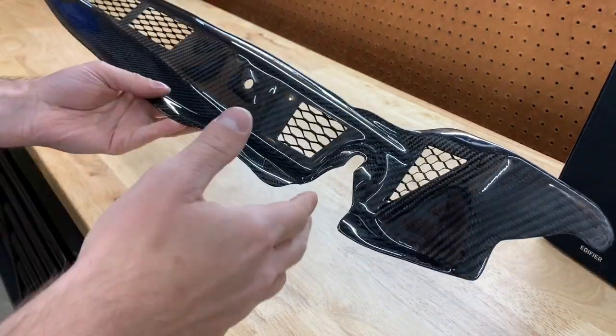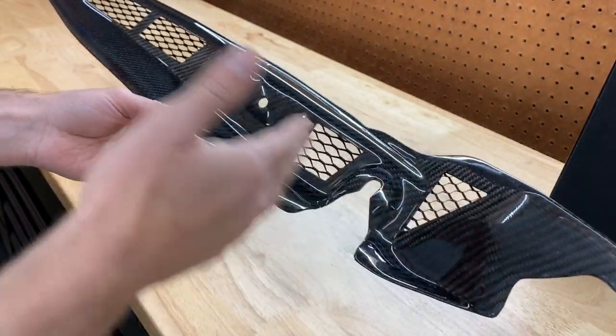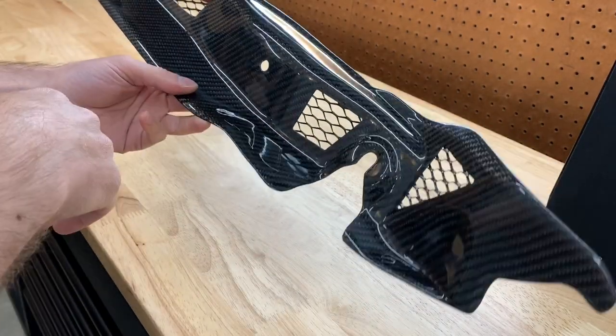Just the weave was messed up. There was a little crack in one of the areas. Oh, not a crack, but an area where there wasn't carbon fiber. Some clouding in the corners and everything.